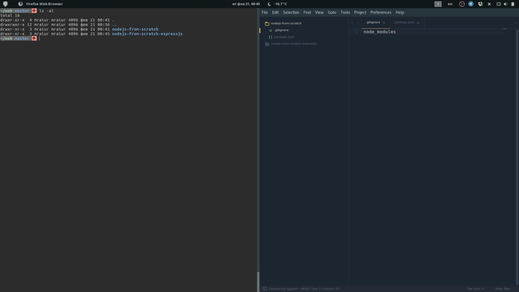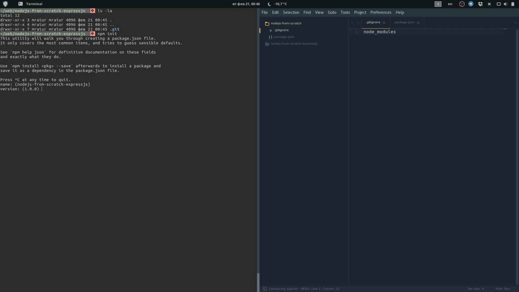And side by side we can see what's happening. So we run npm init to set up a package JSON file.